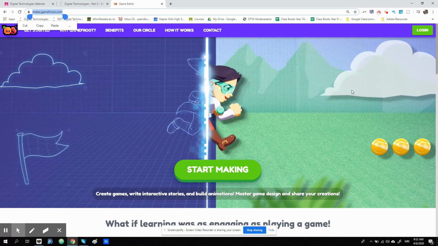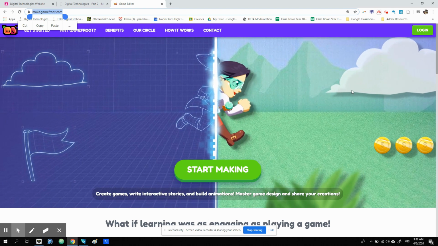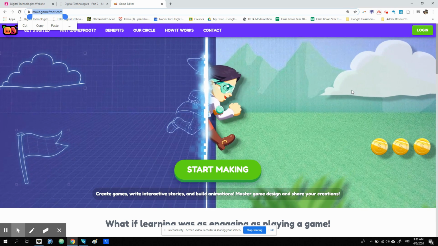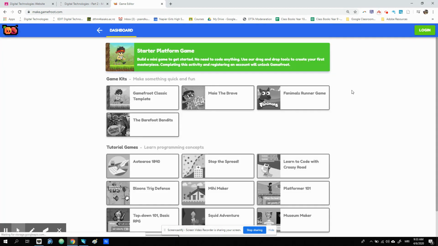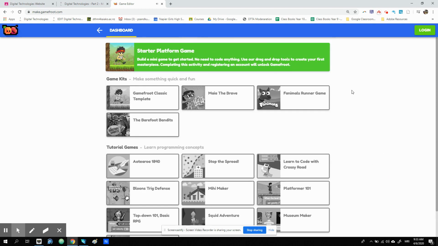You can either start logging in or start making, but obviously we haven't actually made a login just yet. When you click start making, you'll see that all these options are grayed out, except for the top one.